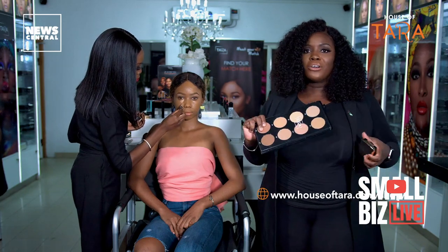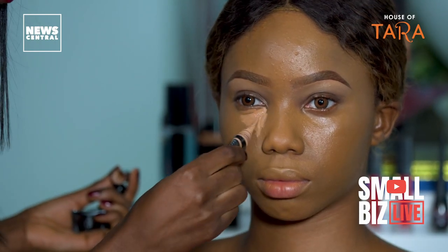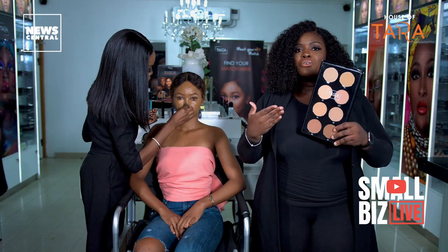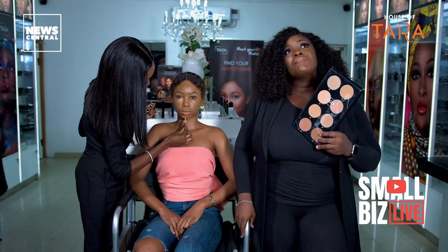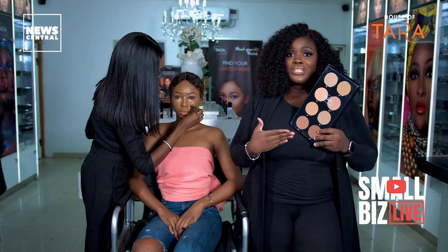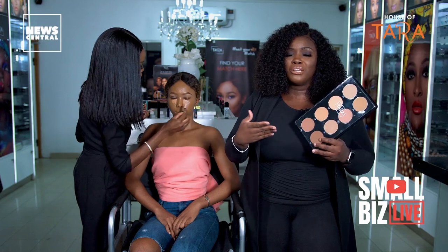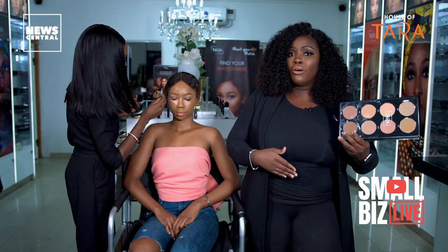I love me some Tara Dual Mineral Foundation. Now, I love these powders for two different reasons. Apart from the fact that it's a dual-based product, meaning that it has a bit of foundation and a bit of powder, it also improves your skin over time. Guys, you needed to have seen my skin maybe 5-6 years ago. I had lots of spots. But I realized that continuous usage helped improve my skin because the powder actually contains mineral ingredients, which repair the skin over time. It gives me coverage as well.